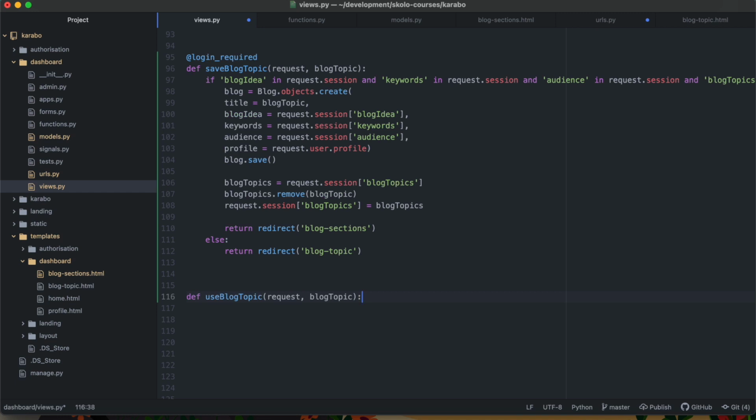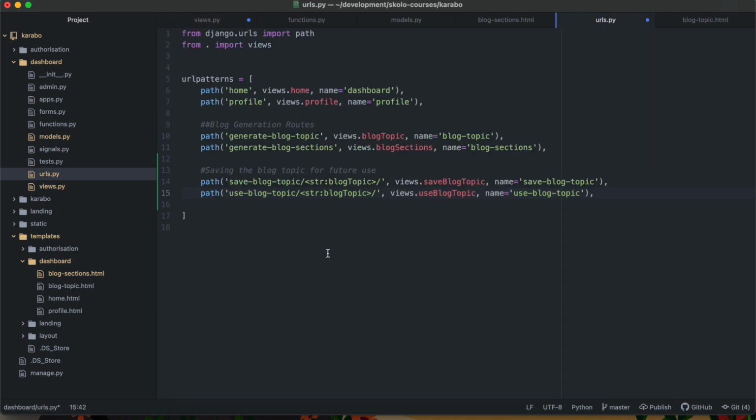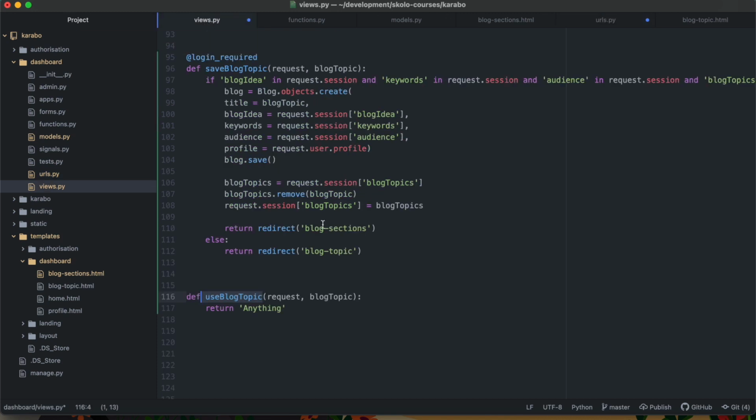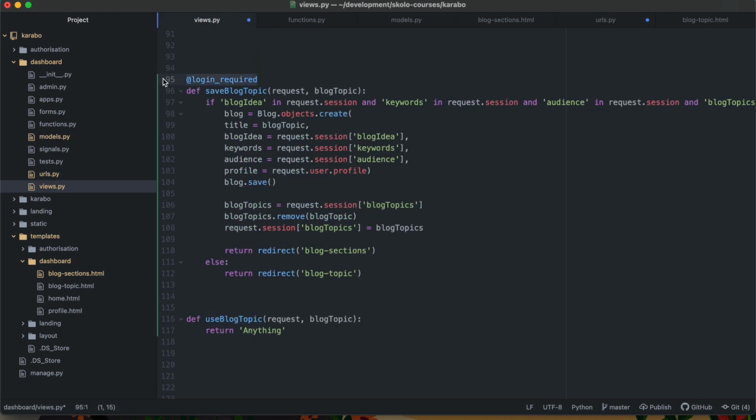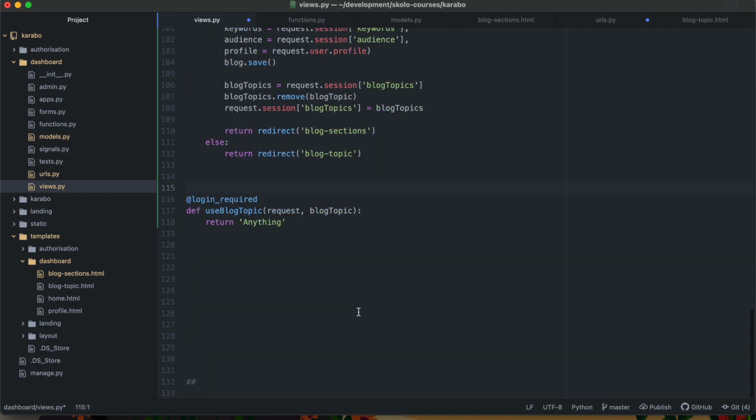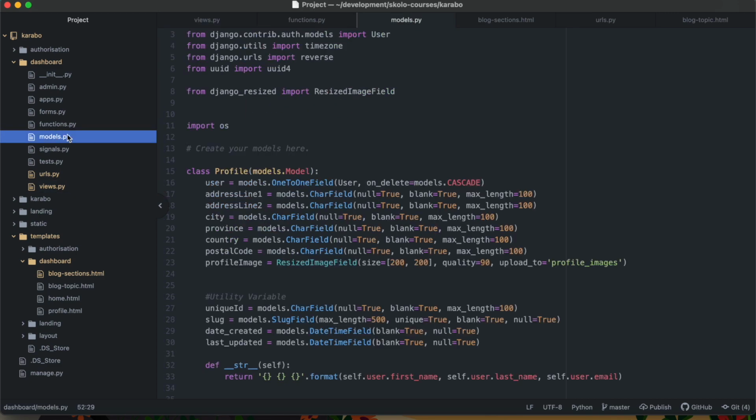And you can just return. What can we return here? We can return a string, anything, it doesn't matter. We're not going to go to this page. We just want to at least have this function there, because the URL checks will check that these functions exist, and I'll get an error over here if I haven't created the function on this side. We will write this function later. It will require that the person who gets in here is logged in, login required, and later on we'll fix this one.